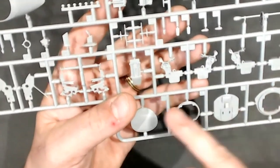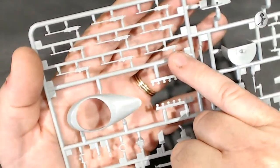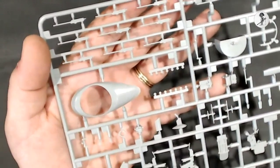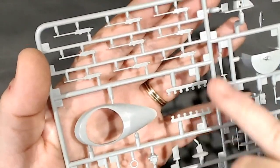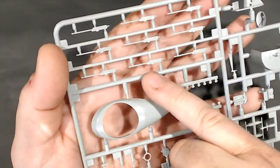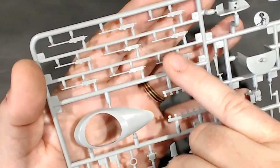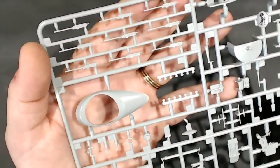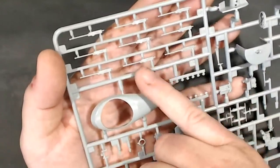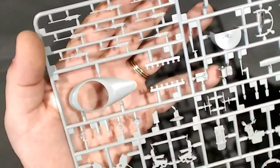And again, we've got other bits and pieces going on as well here. Like I said, this is all part of the gun. I haven't seen any. Oh, there we are. Look, these are the actual guns themselves. And compared to the Tamiya kit, chalk and cheese. So these are the guns. And as I said, these are chalk and cheese. The detail on there is very subtle, but it's all there. So again, a detailer's dream right there. Really, really nice. I like what you've done there. A lot better than the Tamiya.